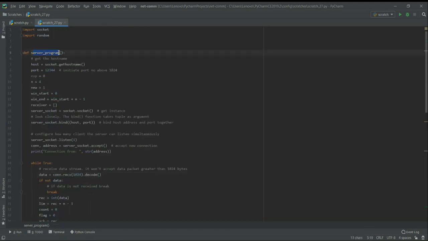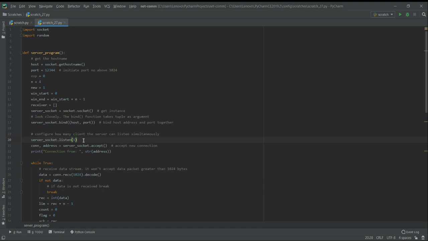But when one client and one server are already connected, there is no way another client can come in and try to connect and share information. Why does this happen? The most important part of the code is the dot listen method. As you can see in the bracket, I have written 1. This method specifically mentions that at a time only one client can connect to this server.